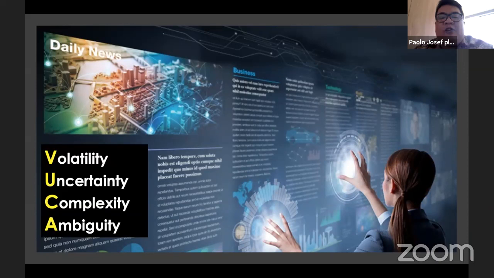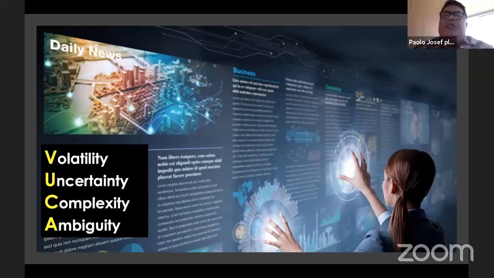So paano yun? Kasi I think sometime May nung nagkaroon ng bagyo or May ba yun or early June, merong evacuation center, so pumunta yung mga tao doon. So posible kayang nahawa din sila. So that makes the concern more complex. And last but not the least, there's ambiguity. Ambiguity because there are many voices that we're hearing na ito ang gawin nyo, ito ang wag nyong gawin, ito ang dapat nating pinag-uusapan. So, how do we level the field?